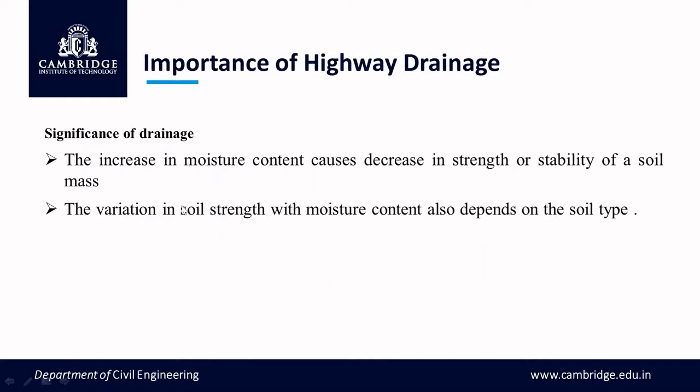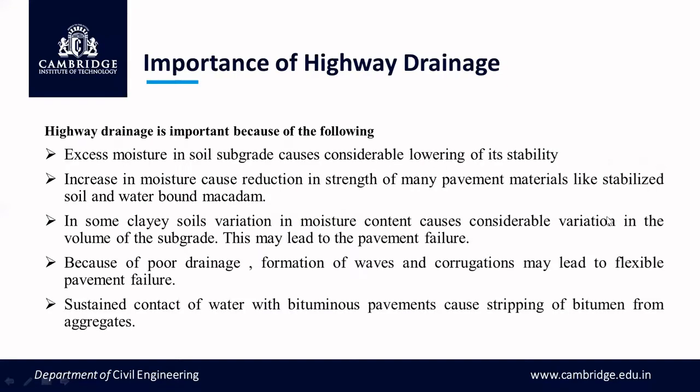Then, what is the importance of highway drainage? The significance of drainage: the increase in moisture content causes a decrease in strength or stability of a soil mass. The variation in soil strength with moisture content also depends on the soil type. Highway drainage is important because of the following.